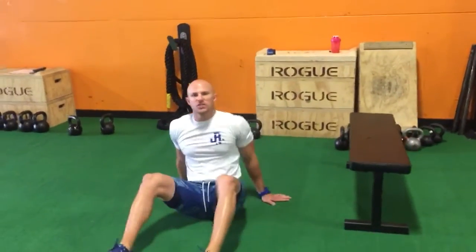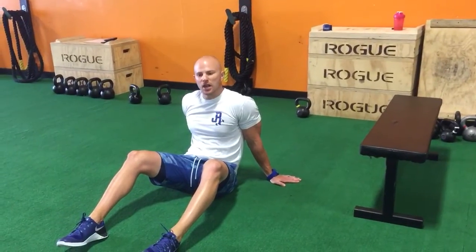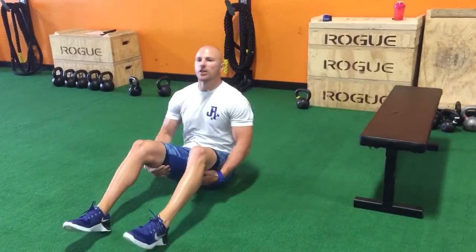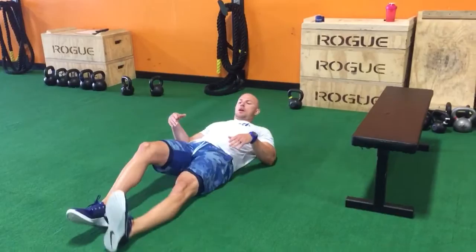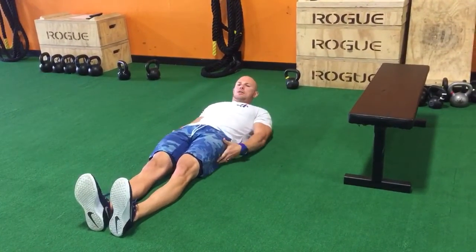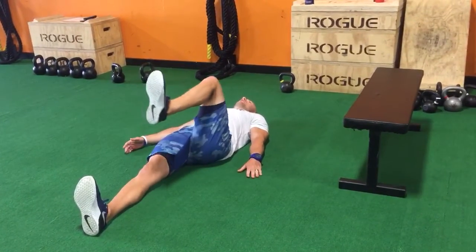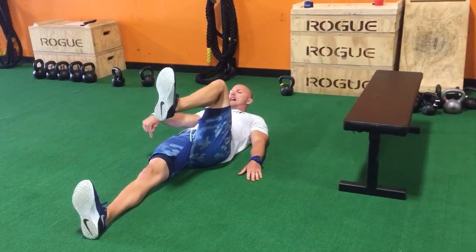So one of my go-to setups here is the 90-90 supine active hamstring stretch. The base position that we're going to start off with is on the back. We're going to have legs down. You're going to extend the knees. You're going to lock and push your glutes down into the floor. We're going to bring one leg up. This leg is actively pushing down the entire time.